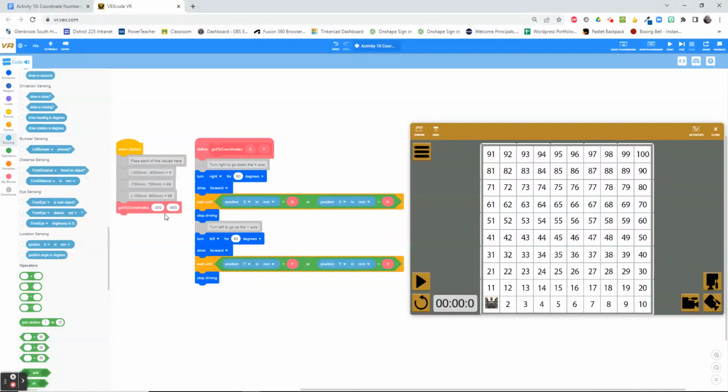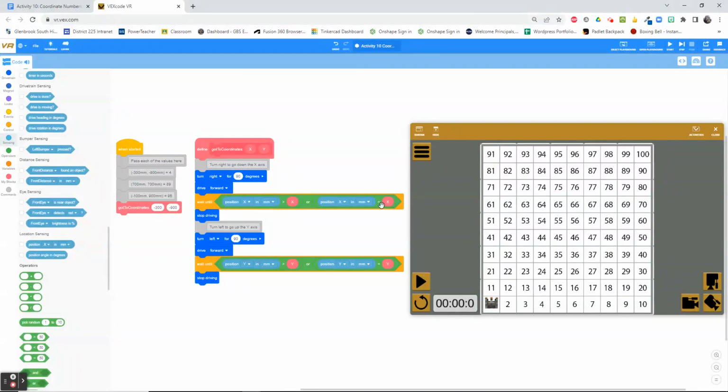wait until my X position is greater than or equal to the value that I've put here for X. The reason I have this comparison, greater than or equal to, when I only had equal to in my trials, I realized that it would sometimes roll past the target and end up not stopping at the indicated number. So with this, it's kind of like an insurance policy, a little bit of a backup. And when put together, it works pretty well. I've been using that as my formation moving forward with this.